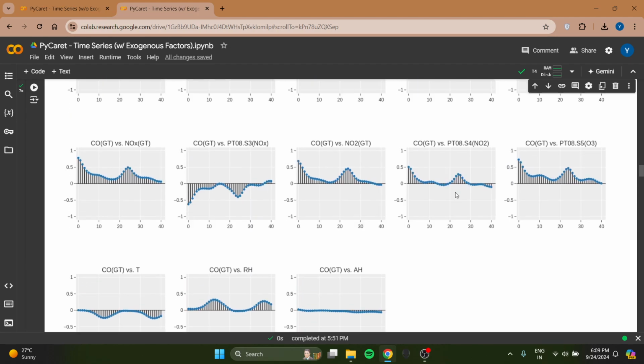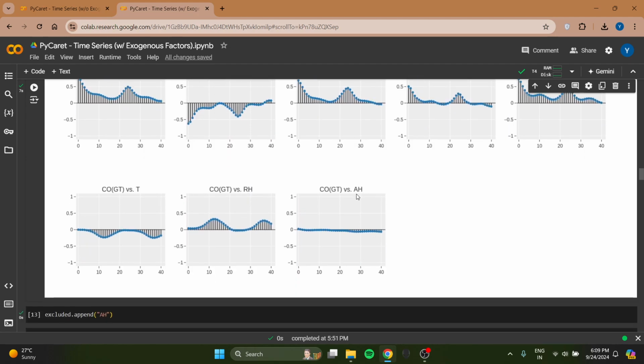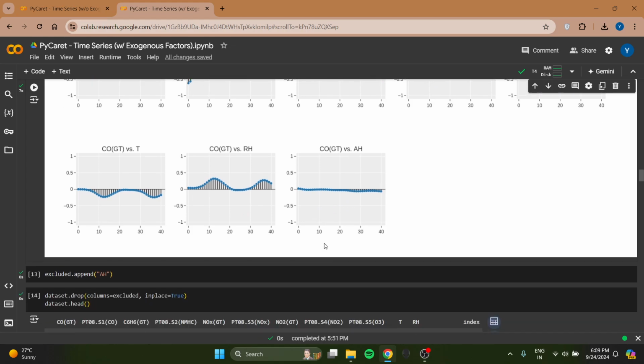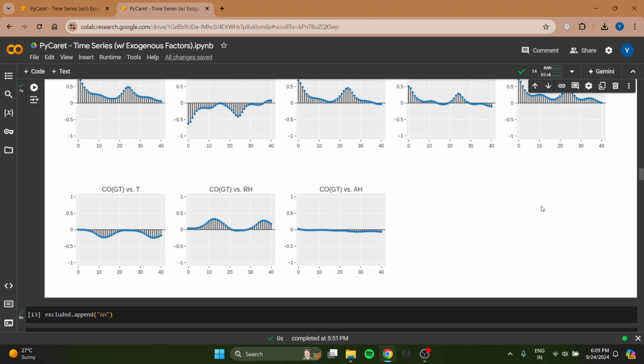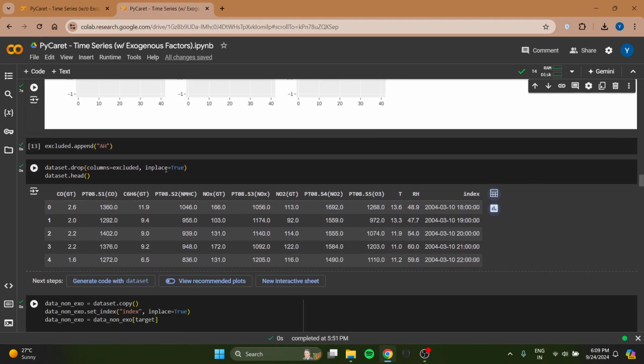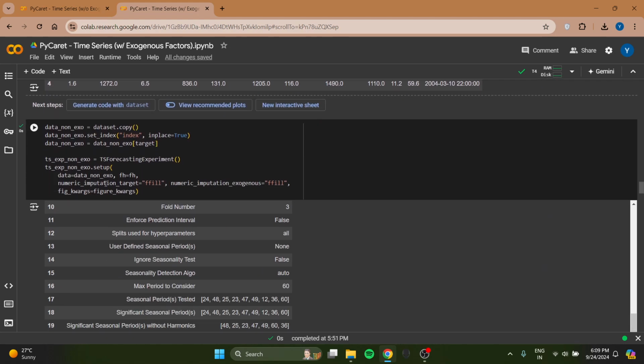Another thing is AH, which I think has something to do with air humidity, if I'm not wrong, and that's pretty much a flat line. So it's not really having much of an effect on our target variable. Knowing this, we exclude that as well and we drop it.